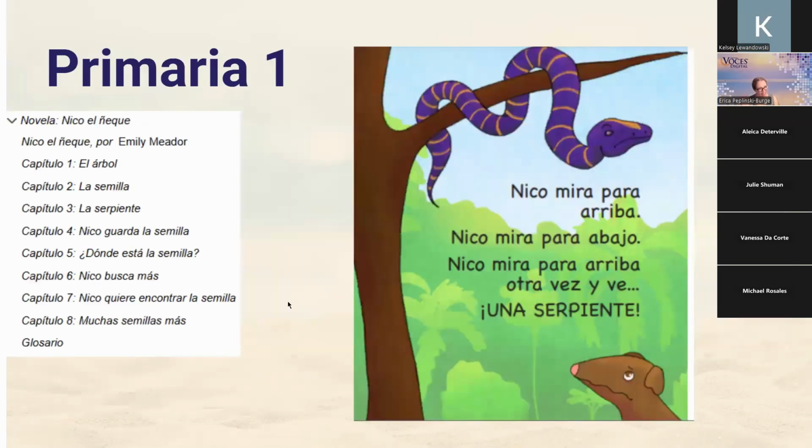And then, last but not least, because we're getting close to time, there are also entire novels embedded into Primaria 1 and Primaria 2. In Primaria 1, it's Nico Nieke, which is about this adorable Nieke from Panama. So the students get to learn about this Nieke. It's a fun story with lots of actions the students can do throughout that you can really see, like Nico looks up, he looks down, he looks around. So there's lots of activities you can have students do with this, but there's also some cross-curricular science connections you can do with this one. And it's just a fun, animal one to learn about other animals because the little students love that.